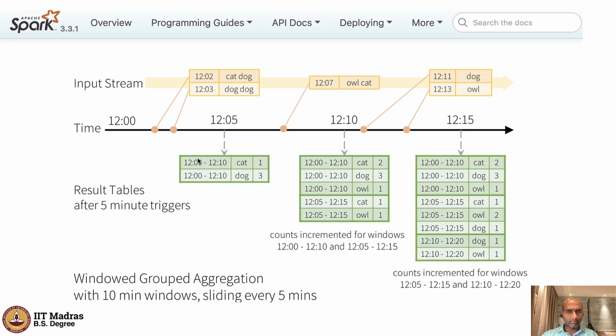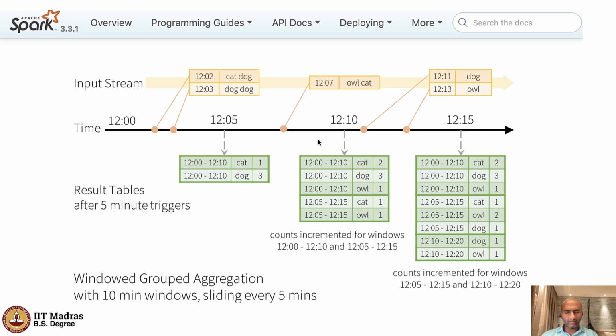So the starting of the time is 12. From 12:00 to 12:10 is the window that I'm considering, and within that window, what is the word count? In this case, the cat dog dog dog example: cat 1, dog 3, and the window corresponds to 12:00 to 12:10. New data comes in, let's say at 12:07.